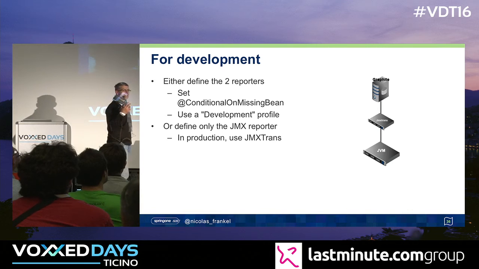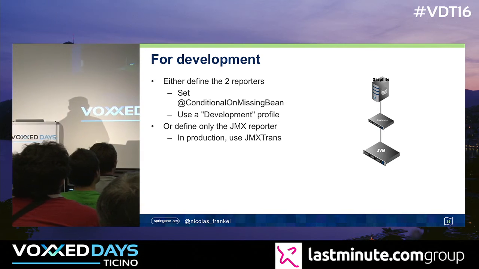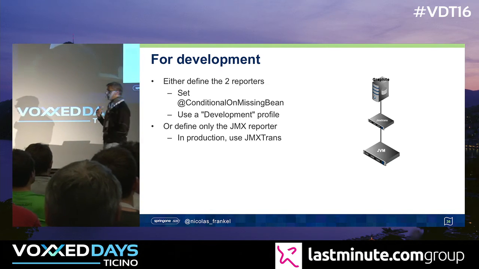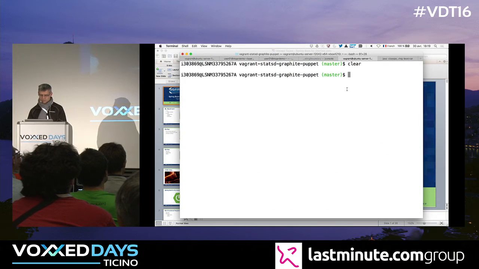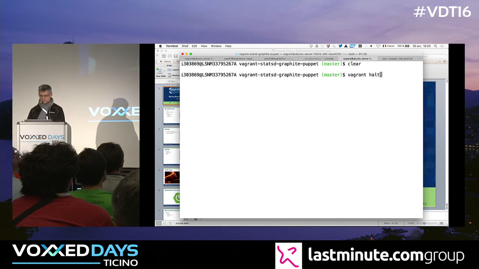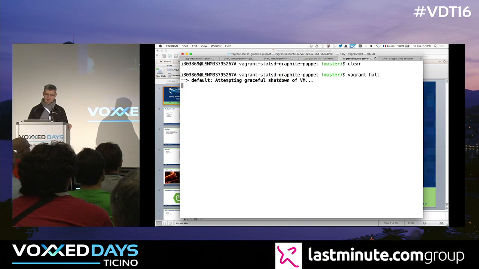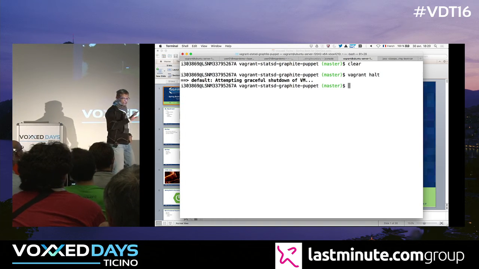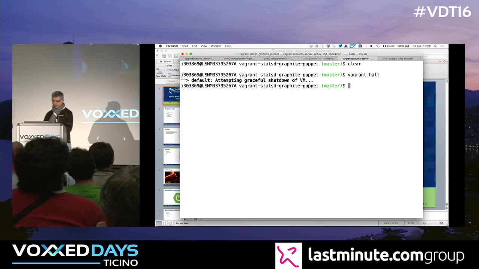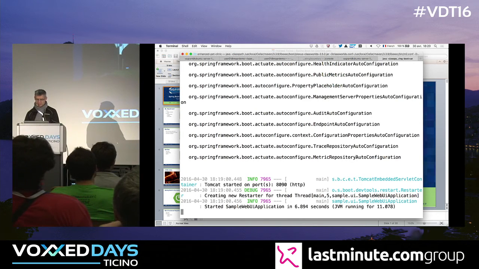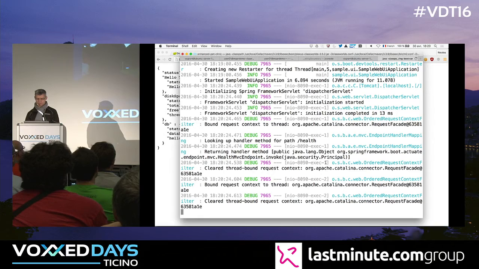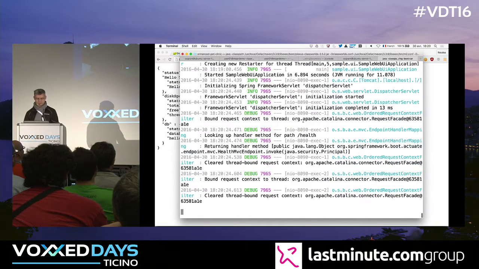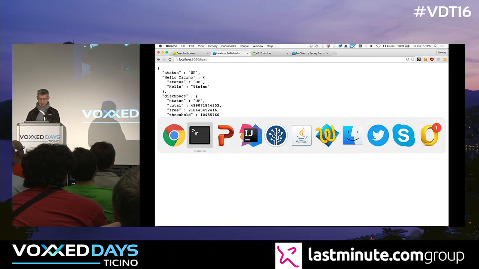That means that basically in your development environment, you have to have Graphite running. Because if I stop Graphite, it's a VM. So if you happen to have a demo, just check on GitHub. You will probably find something. You don't need to do that for yourself. Now, what's happening is that I got no error. Normally, it should tell me it doesn't work anymore because you have no Graphite.